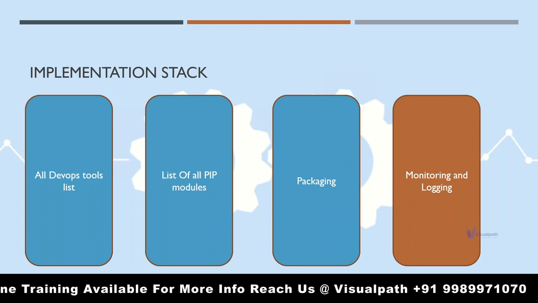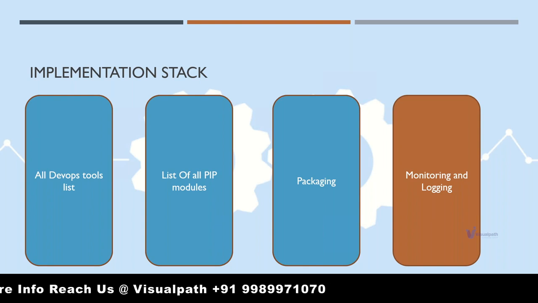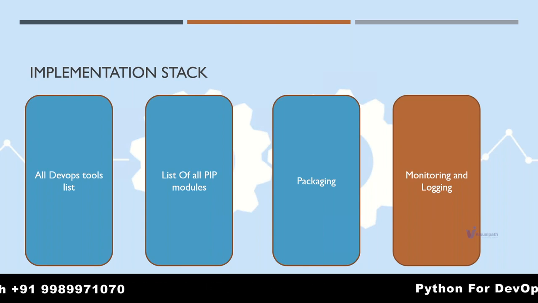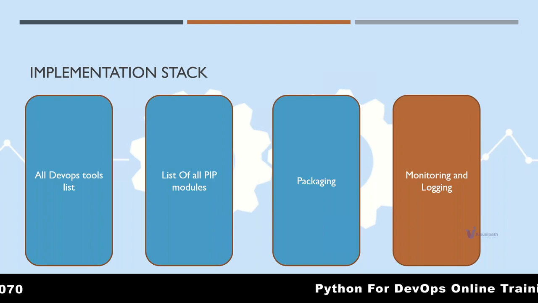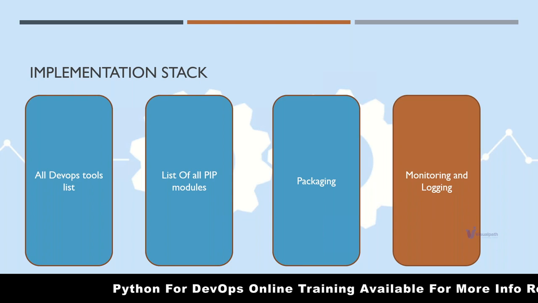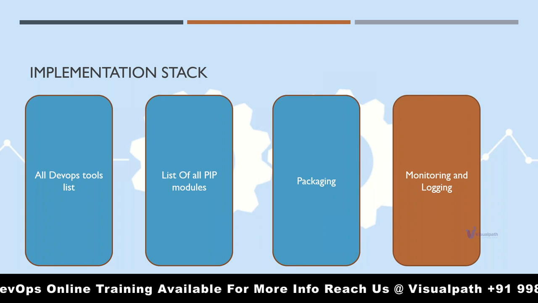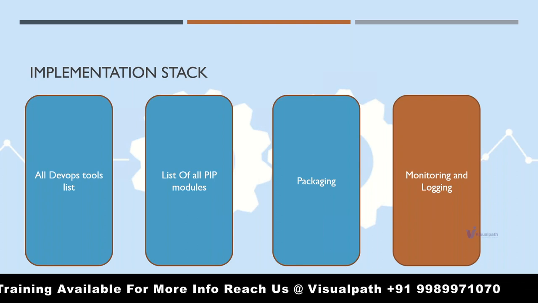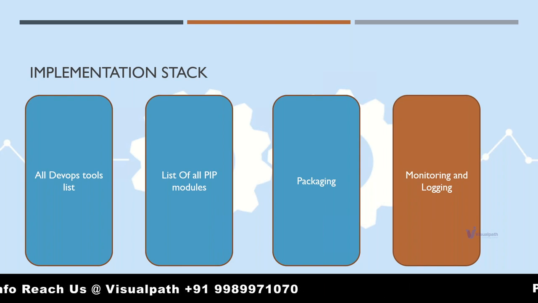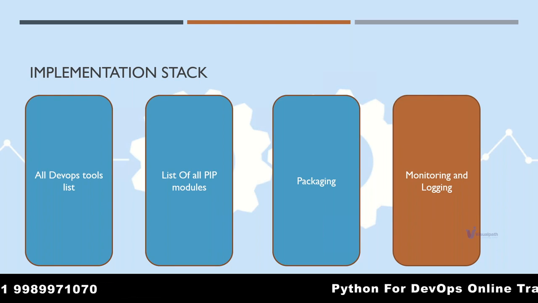Let's say you have designed an automation. How are you going to package your automation and how are you going to deploy that again? This is again a Pythonic activity. Once you are done with the automation, you need to package your Python code and make it either an RPM file or an exe file depending upon the platform, and you need to run that again as an agent in all the systems, all the infrastructure. So that also you need to learn.